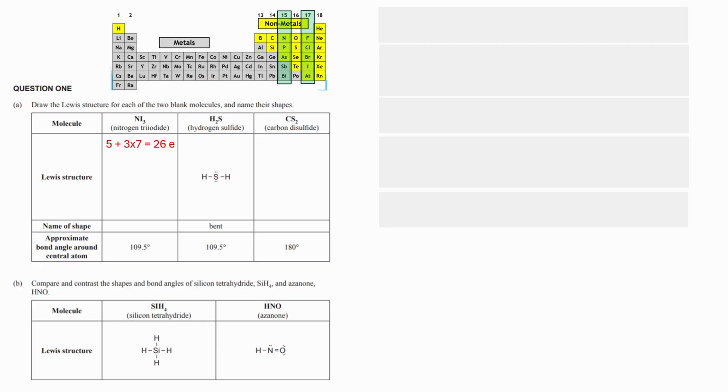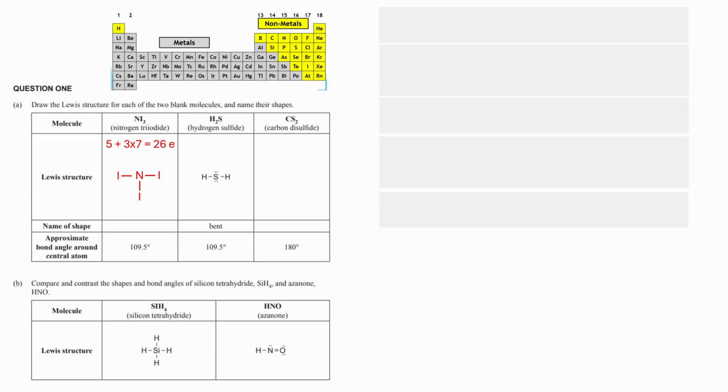Next, we put one atom in the middle with the 3 around the outside. The one in the middle is the nitrogen, because it has the most unbonded electrons. So we put the nitrogen in the middle and the 3 iodines around it. Then let's give a bond to each of the iodines, because each iodine will have at least one bond. Remember, a bond represents 2 electrons that are shared between the atoms. So that's 6 electrons we've accounted for.